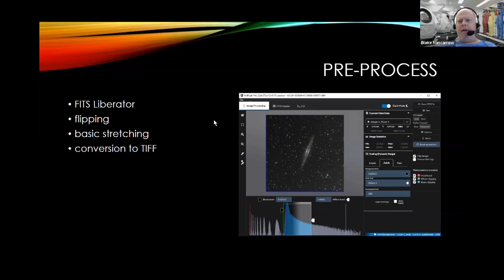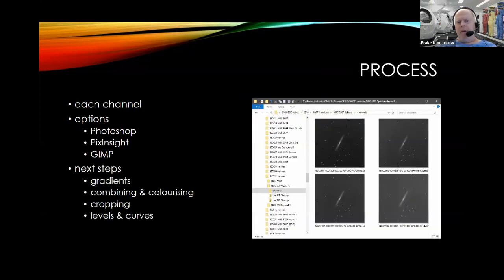And again, people's pathways will be different here, but I will typically either use Photoshop or GIMP to do the final processing of the image. So here on the right, you can see the luminance, the red, the green, the blue filter images that have been captured from, in this case, an Apogee CCD camera. So I've got the four images ready for assembly in some software, and everybody has their particular methods that they use. But most often I'm doing my LRGB processing in an old version of Photoshop. And I've started doing, ahead of that, actually, gradient removal. I'm no great shakes at image processing, but I just keep trying to learn it and get better and better at it. But obviously I'm doing in Photoshop all the regular stuff: levels, curves, cropping, the registration, merging, blah, blah, blah.